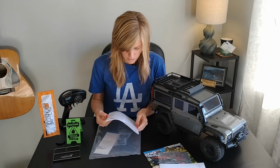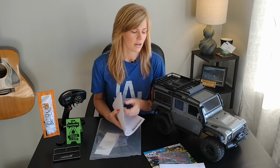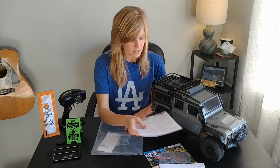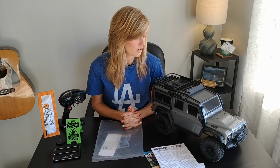Another thing we have here, figures of all the parts. So that's my one worry, is that this car has a lot of great features, but that also means that there's a lot of things that could break on it. So gotta know a little bit about cars to work on these. I wouldn't say it's your best entry level, even though it's super easy to drive. If something goes wrong, then you kinda need to know how to fix it.